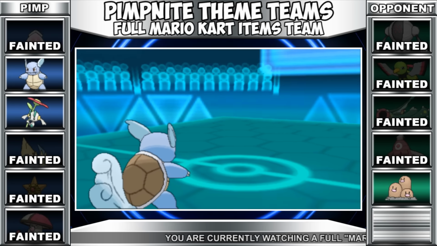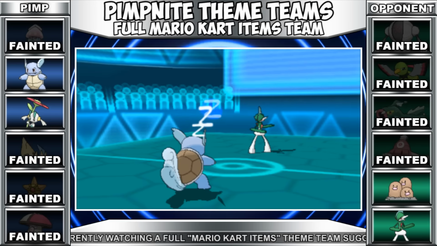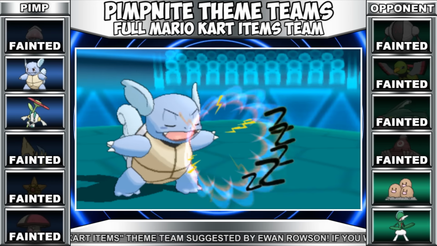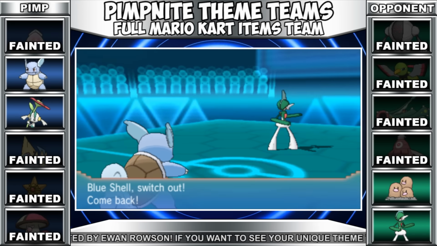I needed Scald. So out comes the Gallade. I'm like, oh please, it's going to be Mega Gallade. This is going to be very, very hard to tank with the Pokemon I've got. So I was praying for that Scald, and I get Rest. I'm like, no! So that sucks.